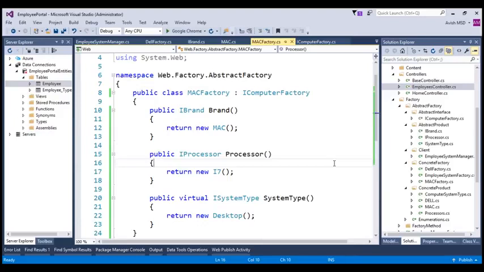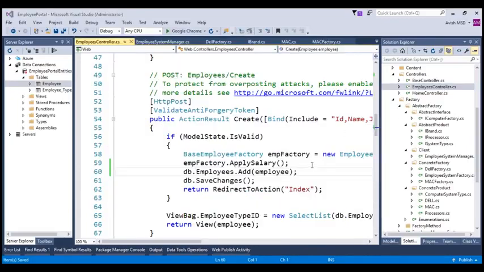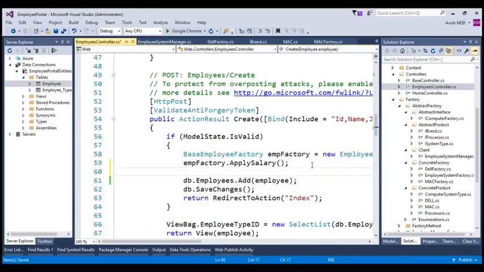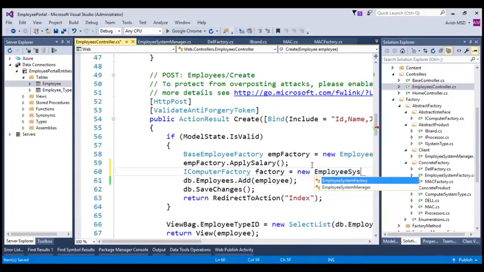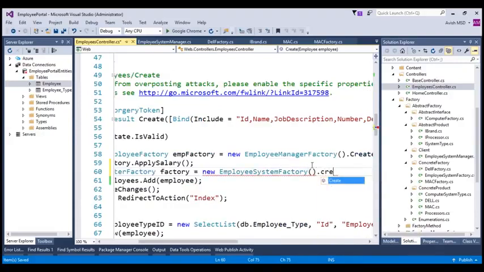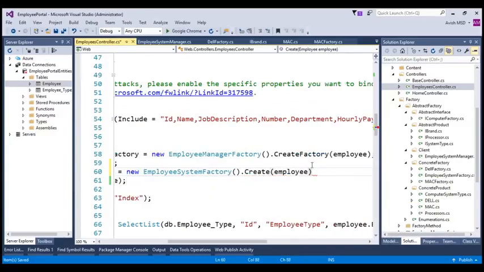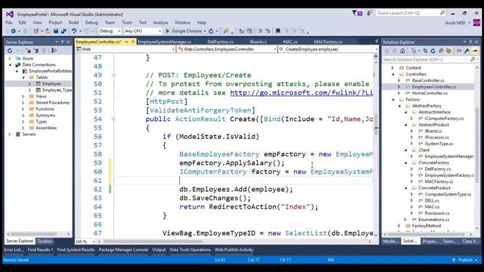Let's now integrate these changes and implement the requirement in the employees controller. Let's open the employees controller and create the abstract factory here. iComputerFactory equal to new EmployeeSystemFactory.Create, and let's pass the employee as the input parameter for the create method.